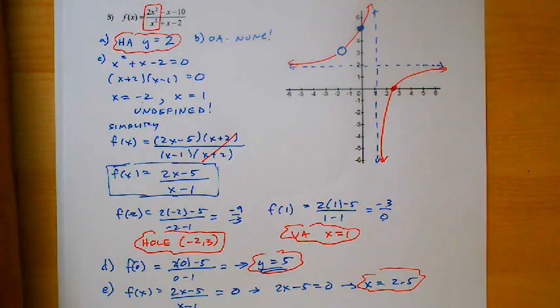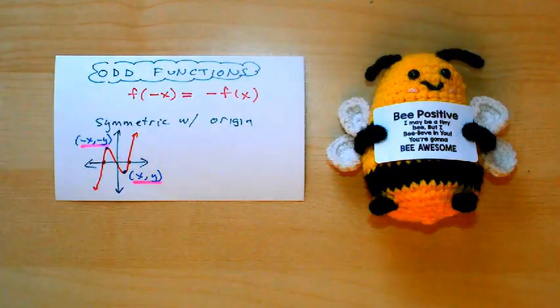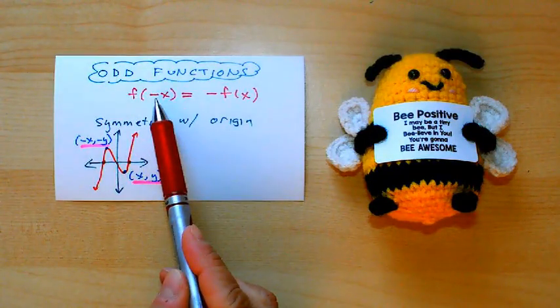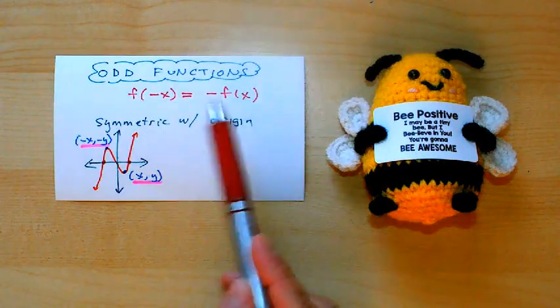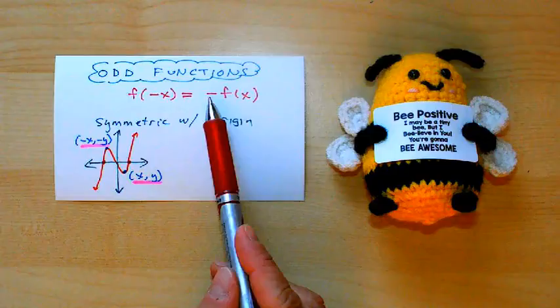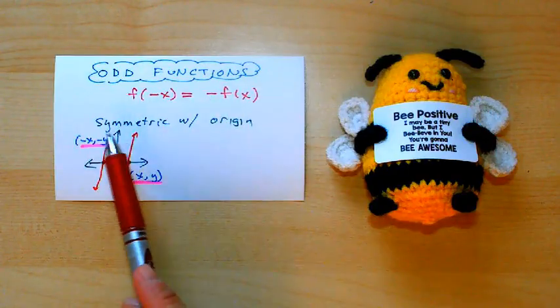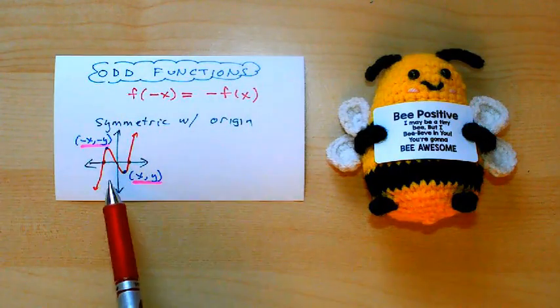All right, so why don't we check out that next example on the last page. Now, before we go and graph this next function, I do just have to give a little flashback to Chapter 1 about odd functions. Functions who exhibit the feature where when we input a negative x in for all of the x's and simplify, we actually get the negative of the function. These functions are symmetric with the origin, which means a couple things.